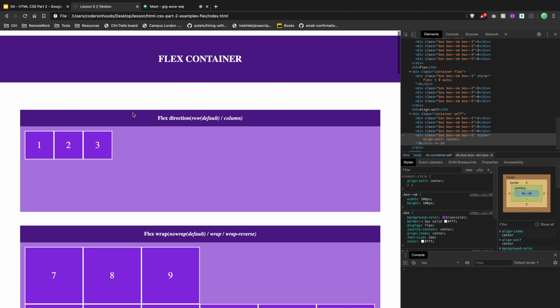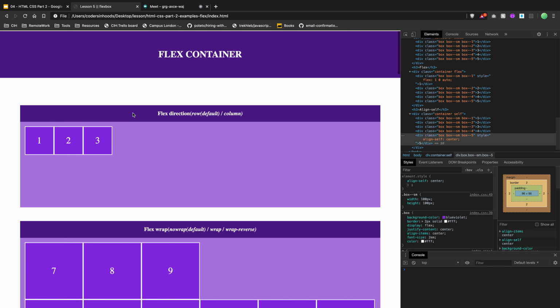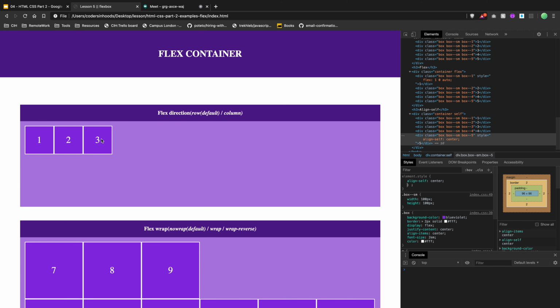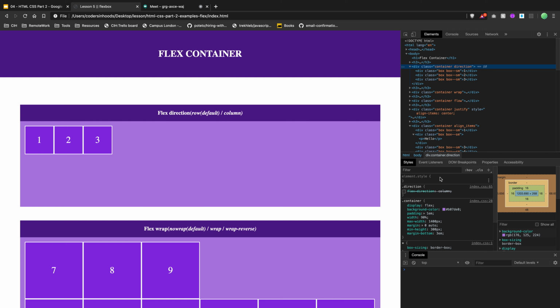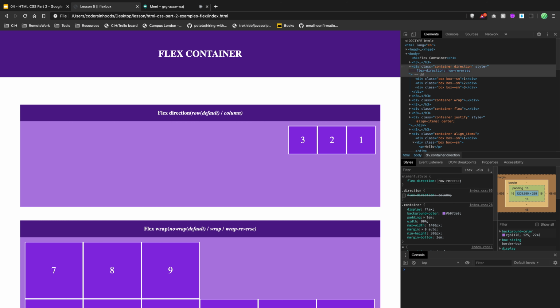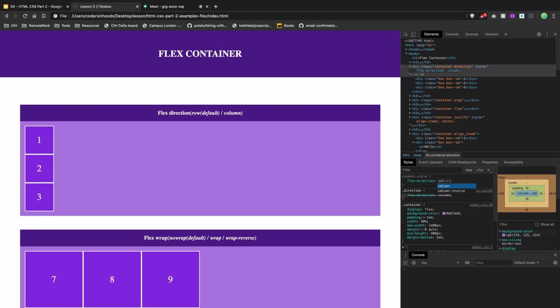So this is Flexbox. The only thing that I forgot to tell you is flex direction. We covered column and row, but I forgot to tell you that you can set flex direction to row reverse. So now that will start from the end and go in the opposite direction, and the same with column reverse. Column reverse. Again, 3, 2, 1.